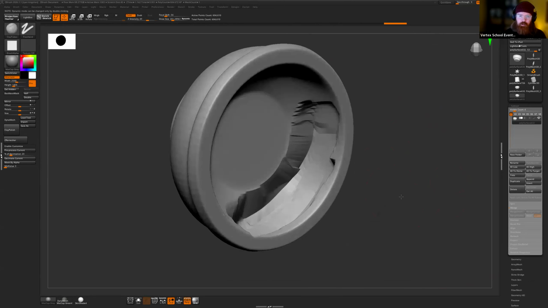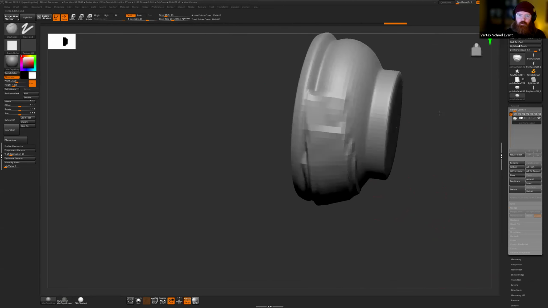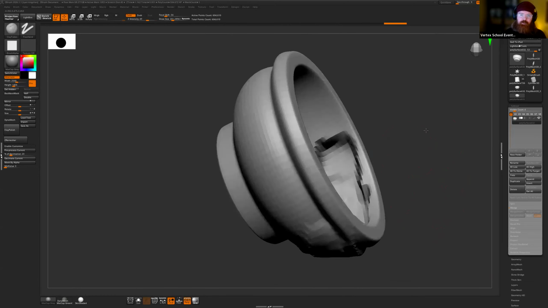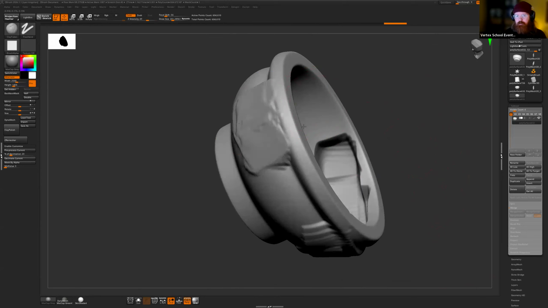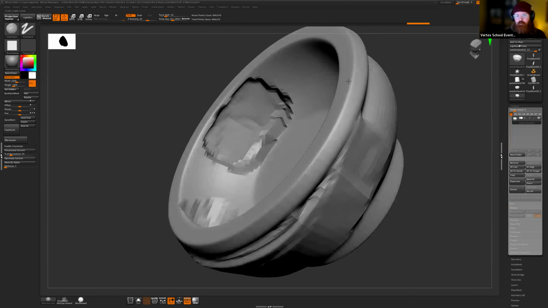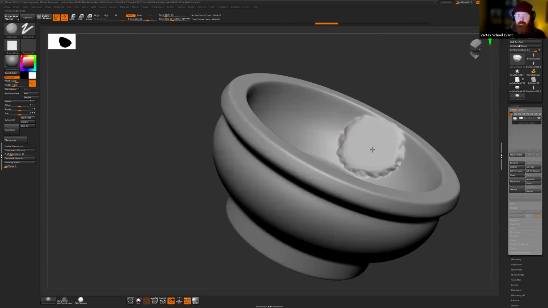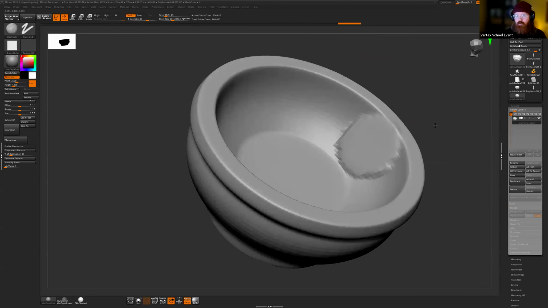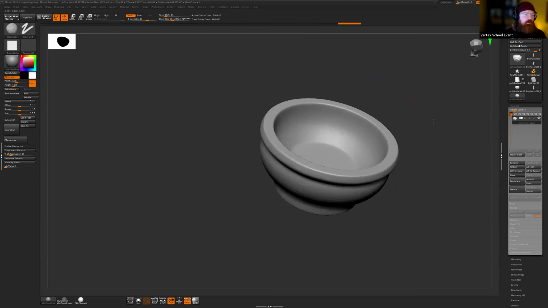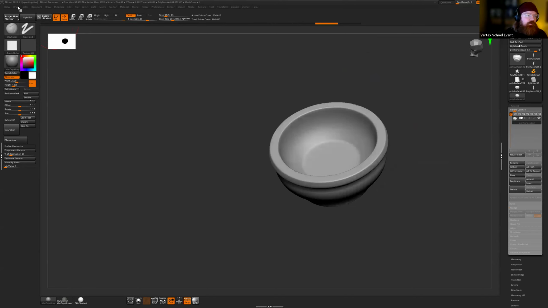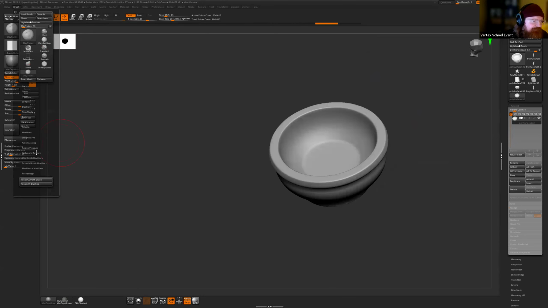Something we see directly happening here is that when I sculpt something that has an in and out, I'm going to sculpt the backside, which is a very annoying thing. That's just because the brush doesn't know that I want to be on one side here. So what we need to do is go to brush, I think.